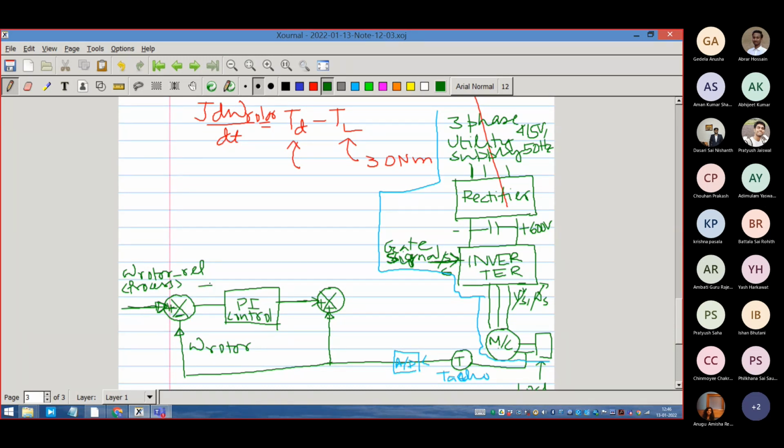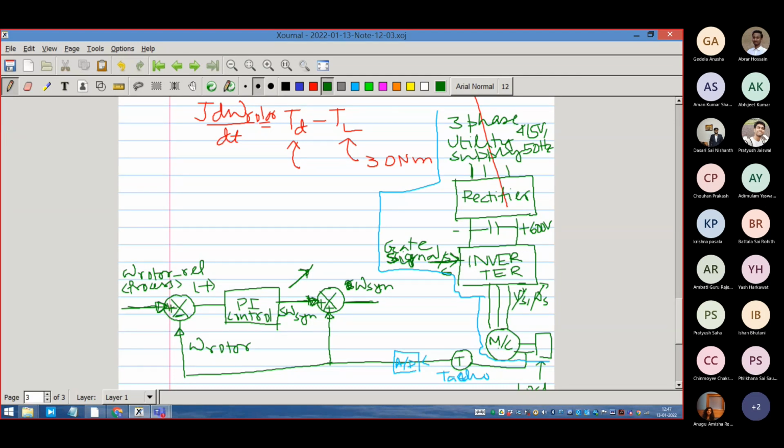If the error is positive, then with PI control, even if it is an integrator, positive means it will increase. It is the integration of the positive thing, so it is continuing to increase. This is what we determine as the slip speed, S omega sin value. This is what we treat as the correction amount, the slip speed correction that we need, which we add with rotor speed to generate the actual synchronous speed.